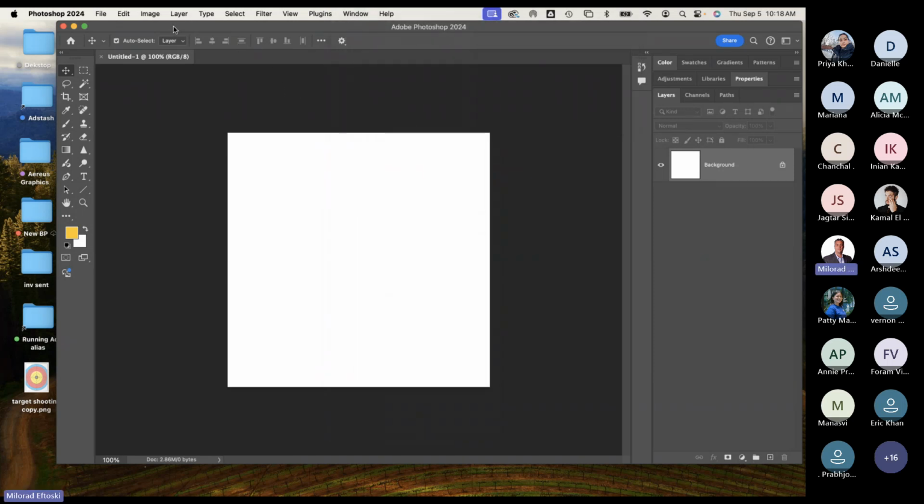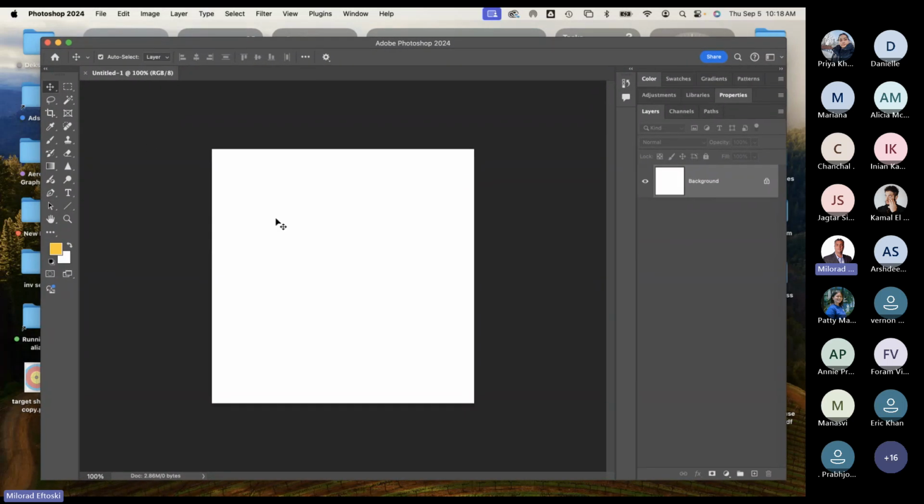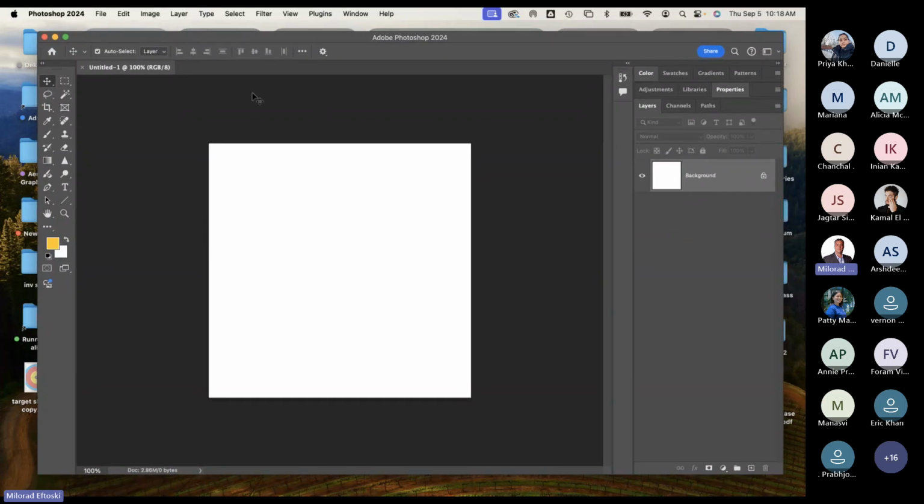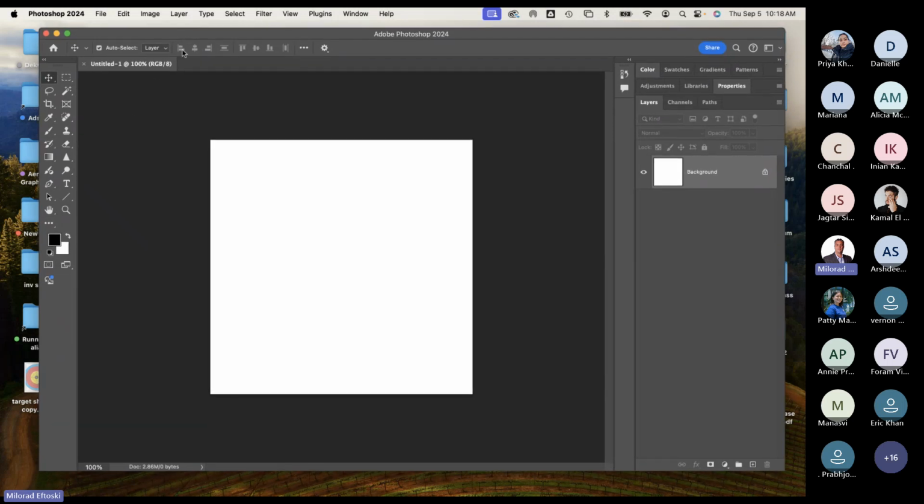All right, so now we're gonna have this document in front of us. We have the nice layout, the tools here, the palettes. We have black and white as a default color. Black is our foreground color, white is our background color. You can switch it by pressing this little switch button, but just leave it alone the way it is for now. We do have the tools here.